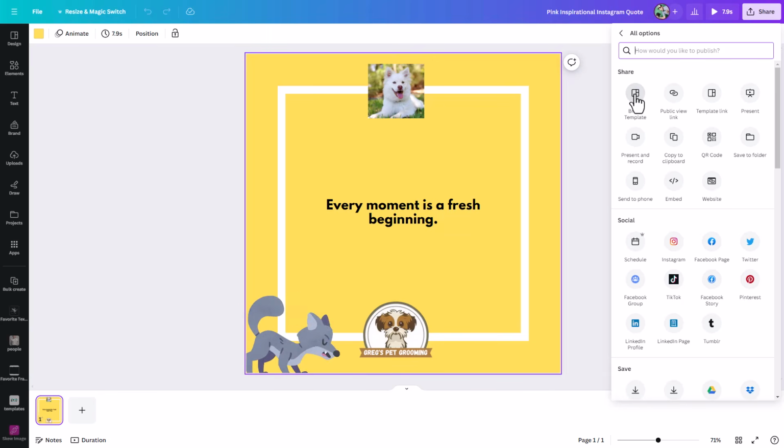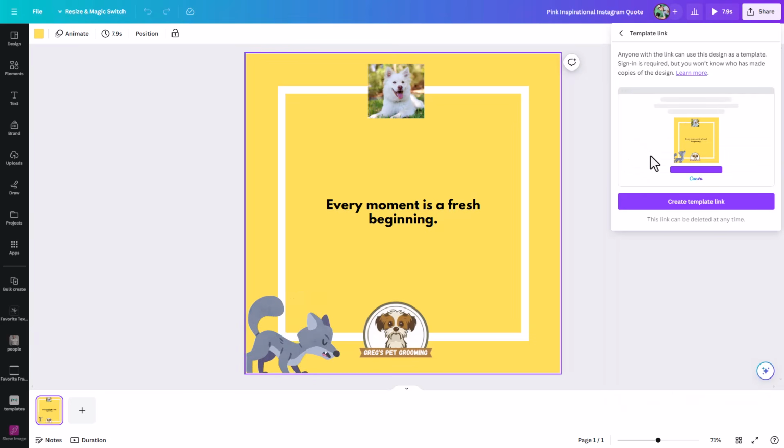If you want to be able to just share a template with other people, then this template link is great, because then they can spawn a copy of your design with the link that you send them. They have to be logged into Canva, but once they are, they can then spawn copies of your design, and they're not editing your original. Your original stays yours. That's not going to get affected, but then they can spawn a copy. So just make sure when you share something like this, it is something you want to allow other people to use and make use of. But if you do, then this is a very good option.